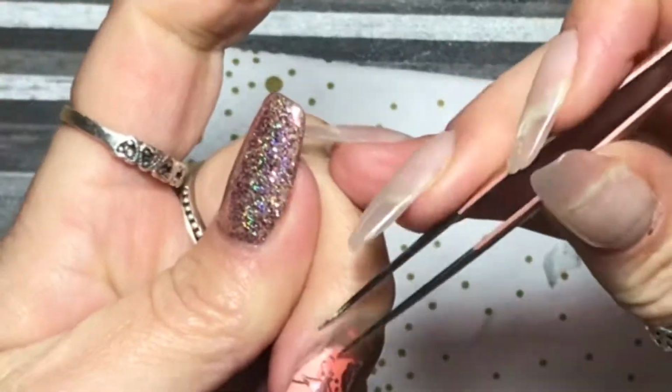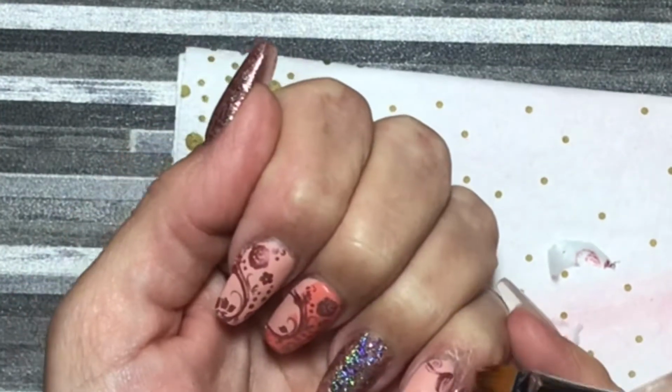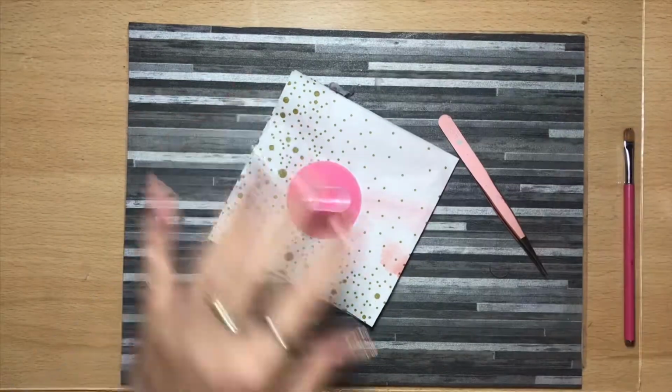And now we have some peel porn. Although it isn't that great peel porn. But it does come off easy. I quite like this latex. That's the Maniology stuff in case I didn't tell you. I can't remember. But it was really good. I did like it. And you didn't have to put it on too thick. And it came off really easy. So yeah, I liked that.